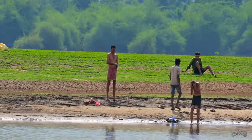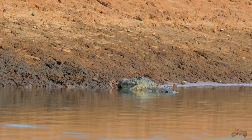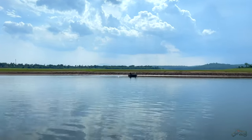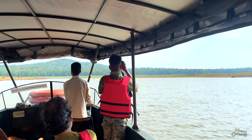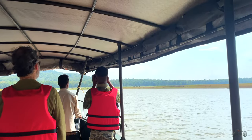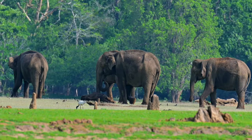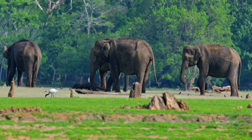Many children are playing in the waters. The next visual is the sighting of a crocodile — there are a lot of crocodiles in this river. Our guide told us to zoom in through the binoculars to spot the elephants. That really boosted our energy because we could only see a tusker drinking water during our safari yesterday. But today we have a herd of elephants — I think they are coming to drink water.